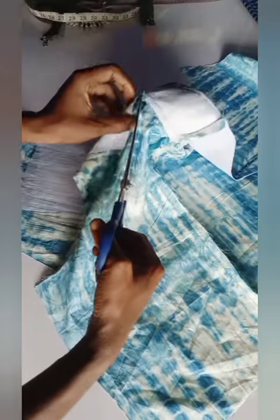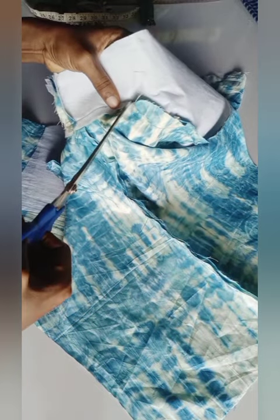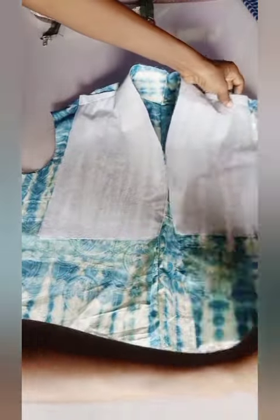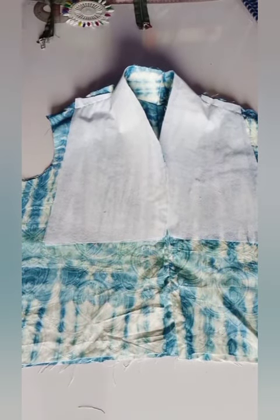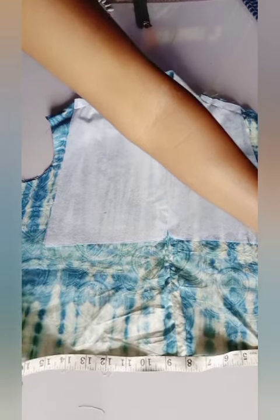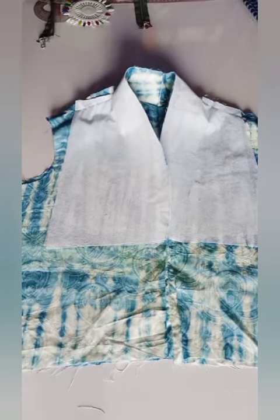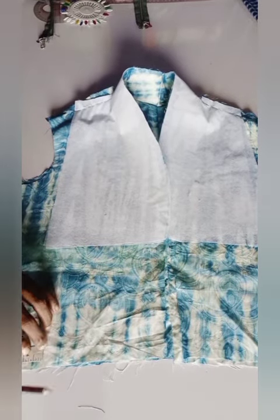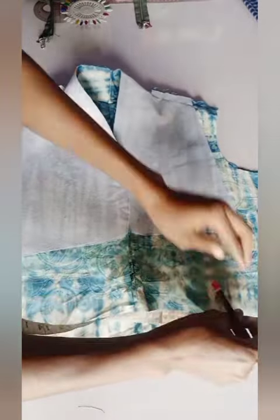So I'm going to give that angle part there a notch for ease. Okay, after giving it a notch, I'm going to go ahead and do the shaping. So I'm going to place the front side on the back side and then confirm my measurements and then give it out to my actual shape. Remember, I gave about 1.5 inch seam allowance, so that will be probably what I still have left to give for my shaping. And yours may be different, of course, your own measurements are different from mine.